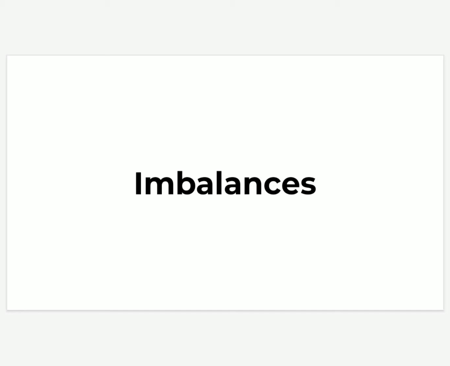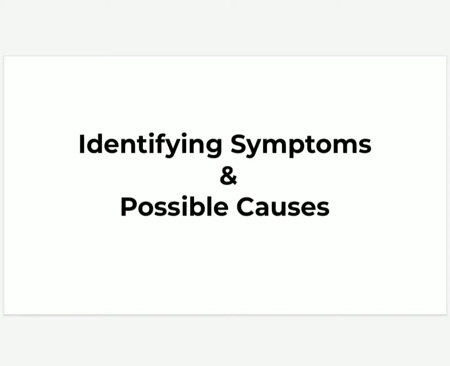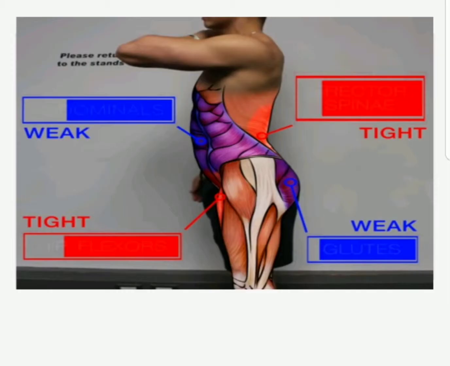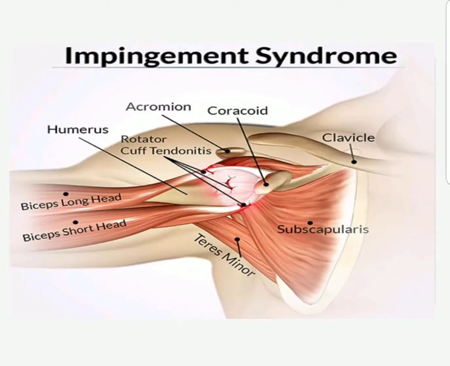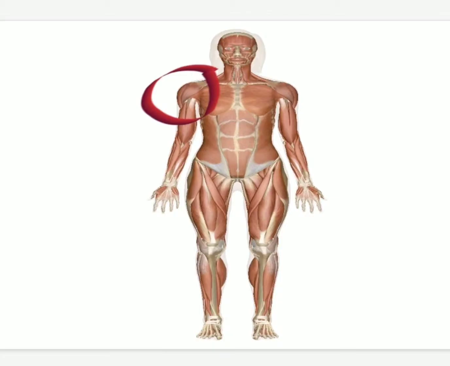Identifying and treating imbalances. Imbalances are usually when certain muscle groups are overcompensating for weaker muscle groups. An example of this that I personally have struggled with is shoulder impingement. This is when your shoulder is locked in a forward or hiked position. In my case, I am experiencing shoulder impingement of my right shoulder.